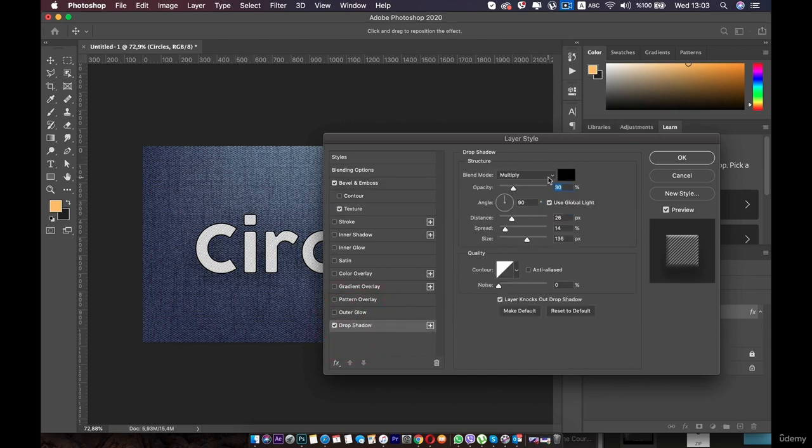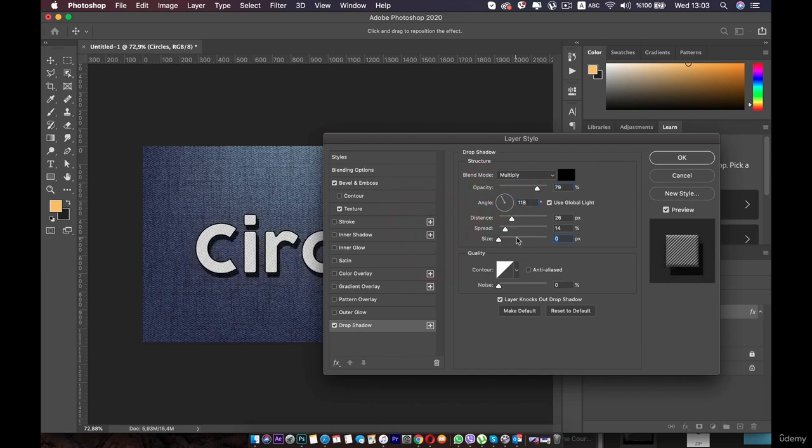If you go to the drop shadow, you'll change these settings. The blending mode will be multiply, keep it like that, and increase the opacity to somewhere around 80 or 79. The angle, let's change that. Okay, 118 is good.